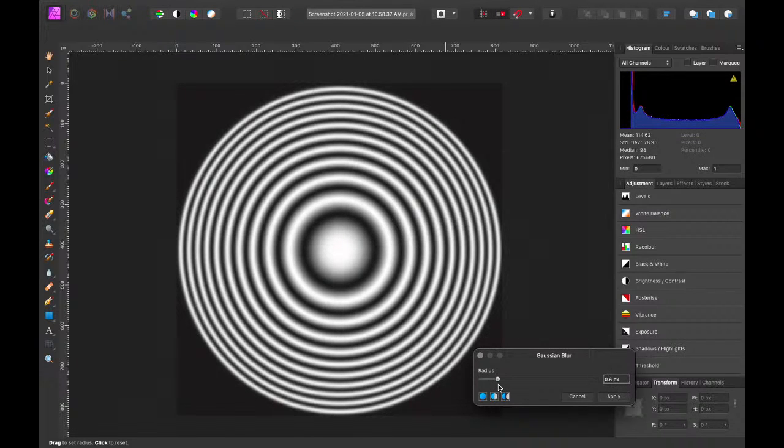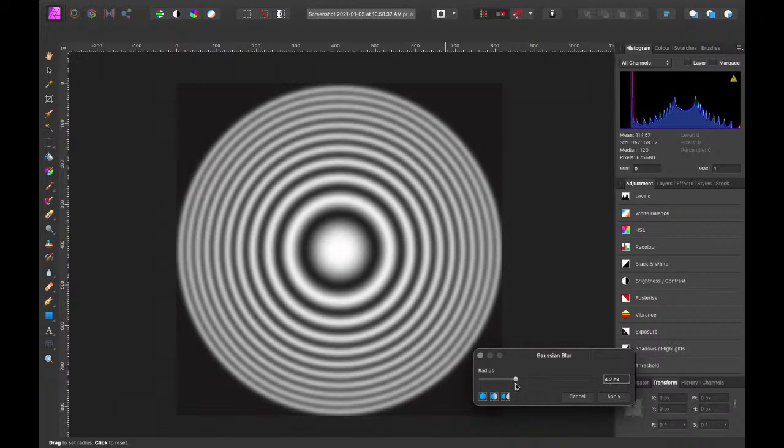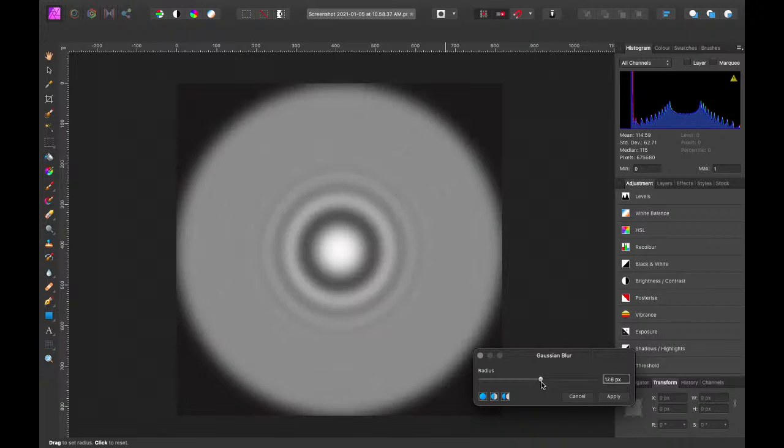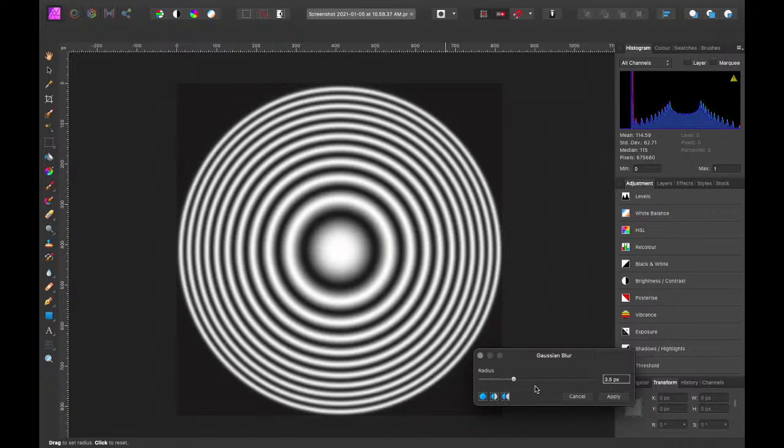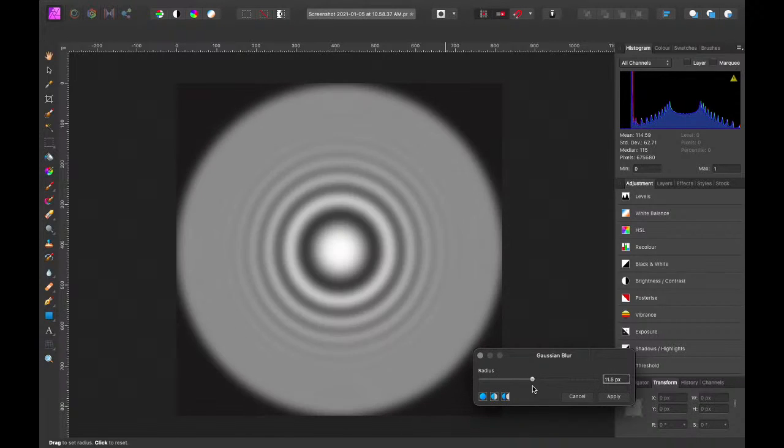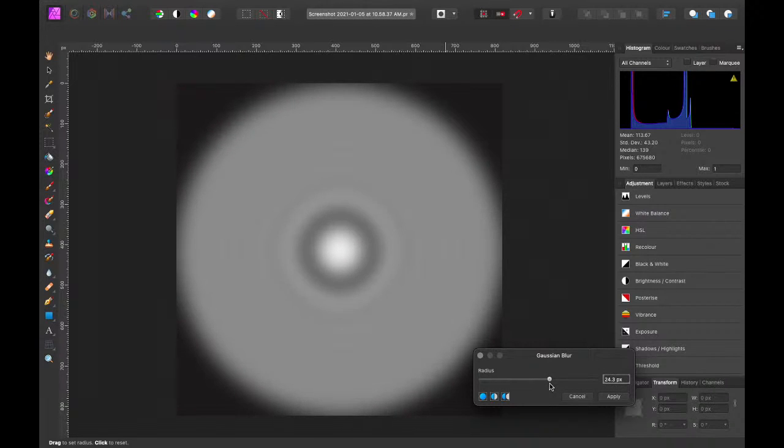Up till this there is no impact, up to 3 pixels. After 3 it starts. So these are all the impacts of a low pass filter on this image. I'm doing it slowly so that you all can notice it.